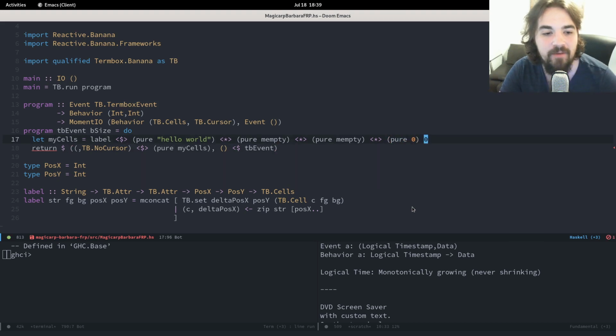And now we have the Y position. And for the Y position, we can take the second of our bSize and divide it by 2. I think we need to do some number rounding as well.